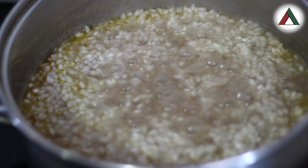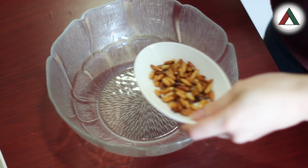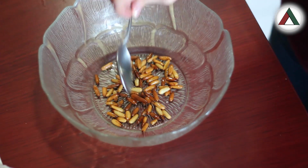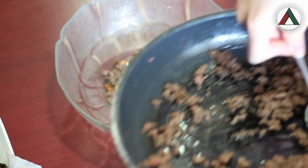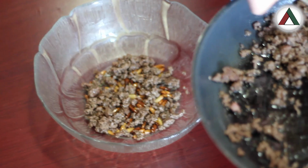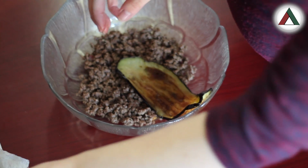The rice is done and ready, it's the moment to start assembling the dish. In a big bowl, place first the pine nuts. Afterwards, put the minced meat over them. Surround the whole surface of the bowl with the eggplant slices.